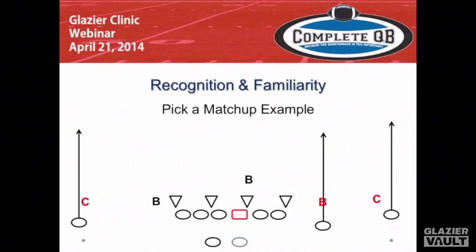But even when it is a two-platoon team, finding a high school football team that has 22 guys that are all capable A-type players is tough to find. So we always want to try to identify that guy who's a weakness. So we can do this a couple different ways.